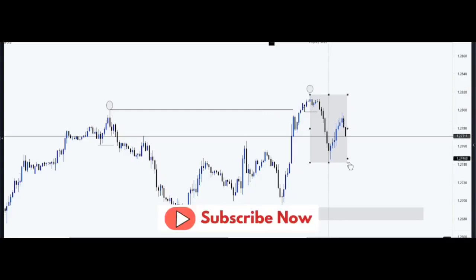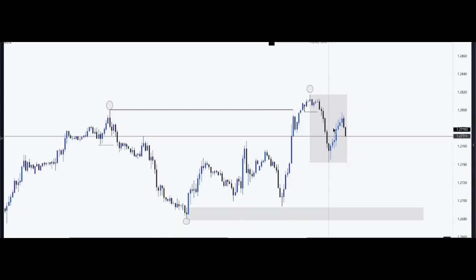So it is these internal structures we want to capitalize on. But you cannot sit on your hand and wait for price to rotate all the way back down to this area of interest before you can take price higher. I mark this as a valid area of interest, our extreme area of interest, because this is not a good zone for you to mark as an area of interest.